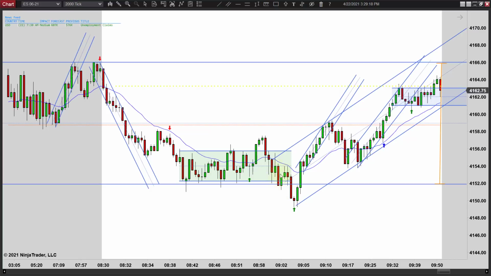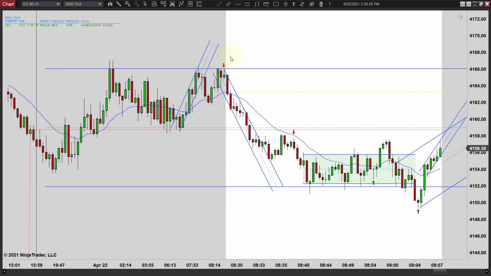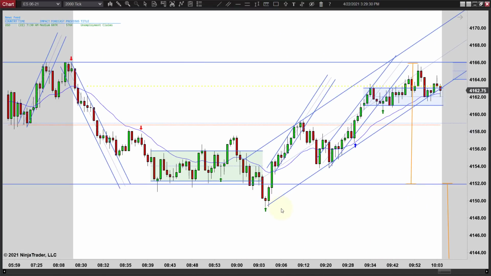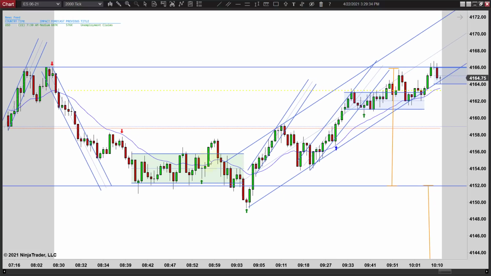So we do break out of this, and look how far away we are from the EMA. This is just like up here at the high. I showed you, well, that's later on, where we break out and it fails, and those are usually important highs or important lows on those failures, those failed breakouts like this right here. And being that far away from the EMA, you may take that trade. I don't have the little trend line on here, but it's just coming down right through there, a little trend channel.